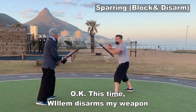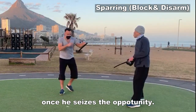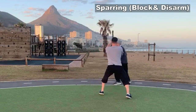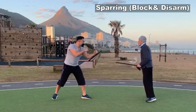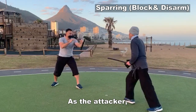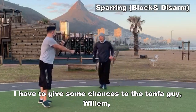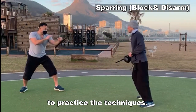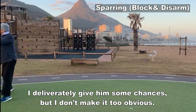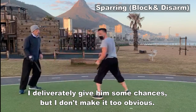Okay, this time, Werem disarms my weapon. Once he seizes the opportunity, and here is a training tip. As the attacker, I have to give some chances to the Tonfa guy, Werem, to practice the techniques. I deliberately give him some chances, but I don't make it too obvious.